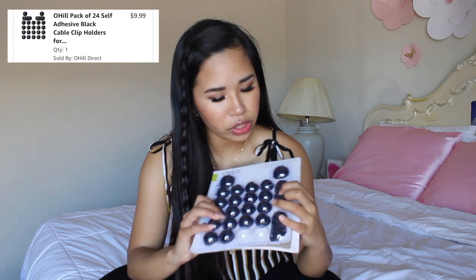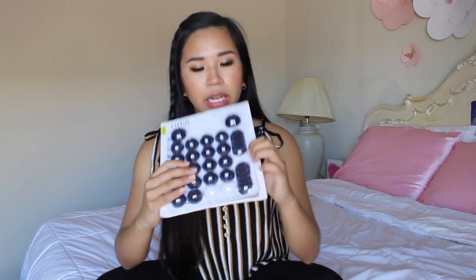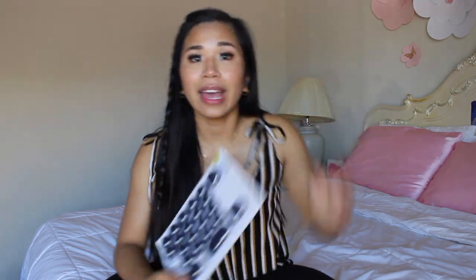The next item helps me with my cords — it is a cord organizer. It comes with a longer strip that has five holsters for five cords, and there's a bigger version for three cords. I put them at the side of my desk. It's a great organizer rather than feeling around the bottom of my bed for every cord.